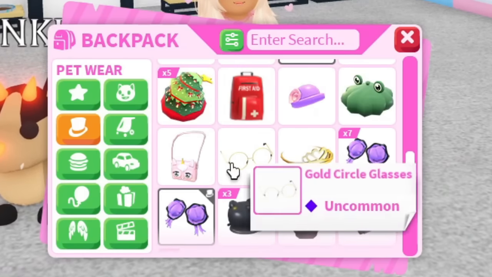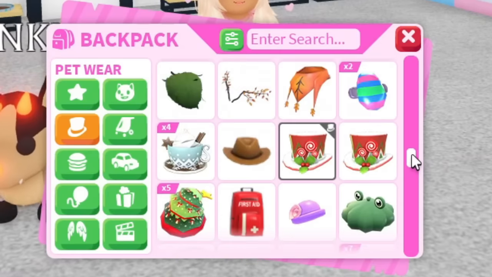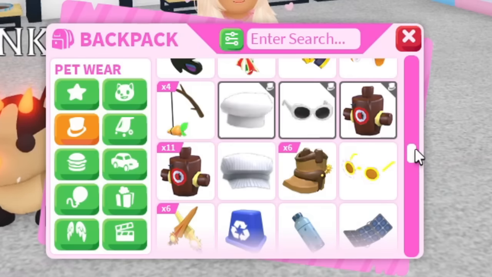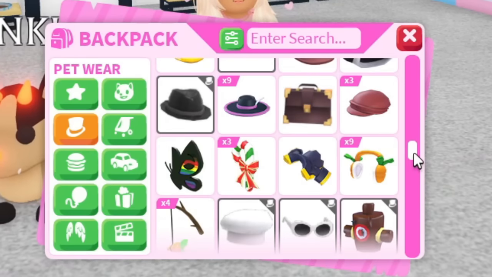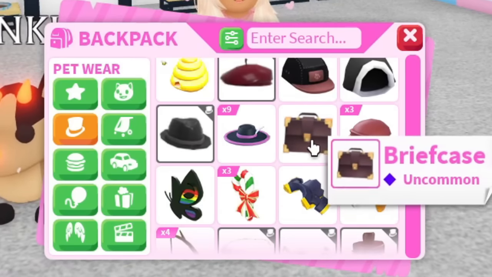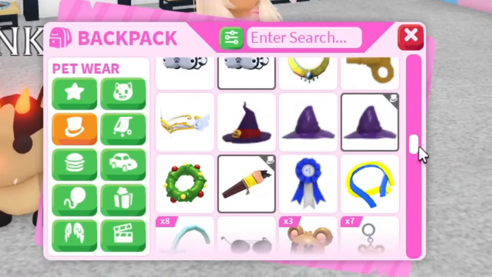A lot of this stuff is from events. This one was from a collab that Adopt Me did. And a lot of this stuff you got from Christmas or Halloween or just, you know, any event that you could think of. I love the little chef hat one. I don't know where that's from, but it's just really, really cute. We have the briefcase from the business monkey. I think I have all the monkeys' pet wear. I'm pretty sure that I do.